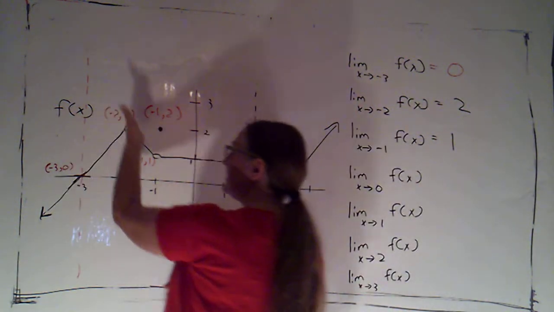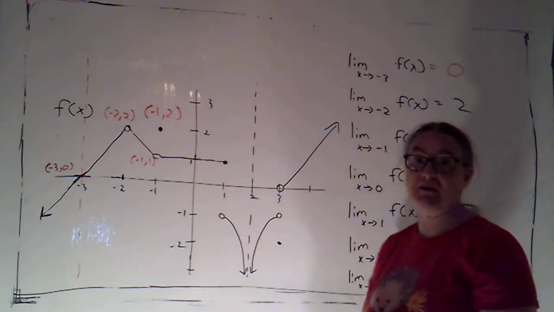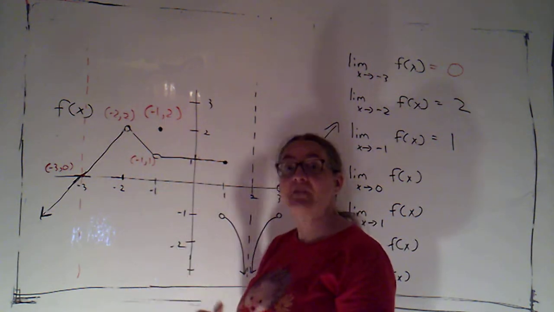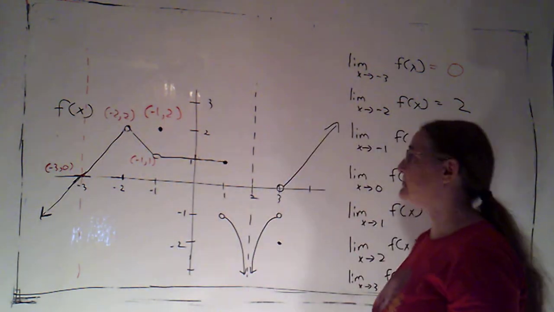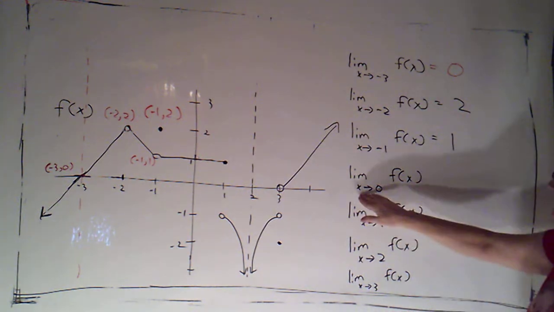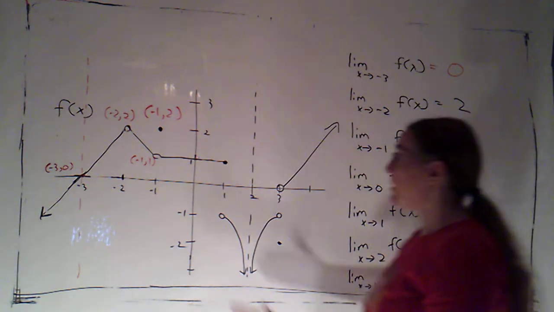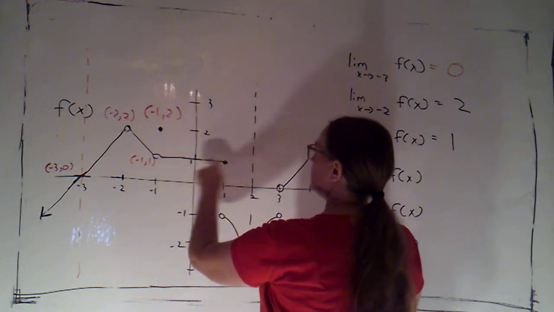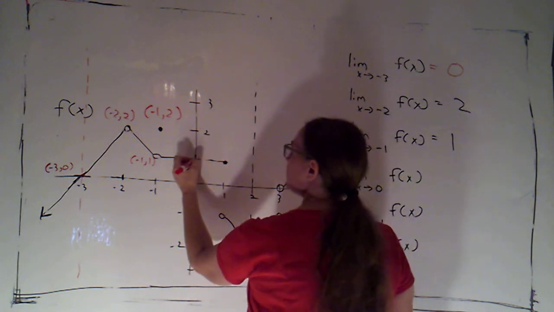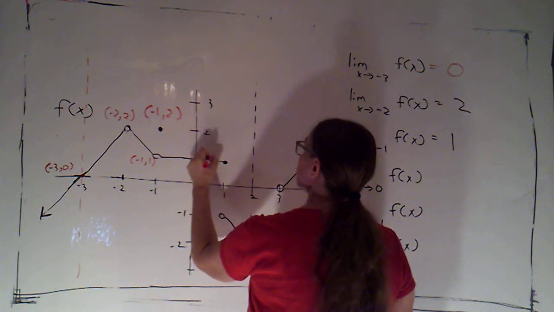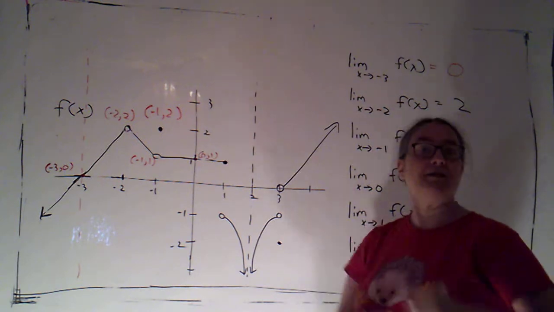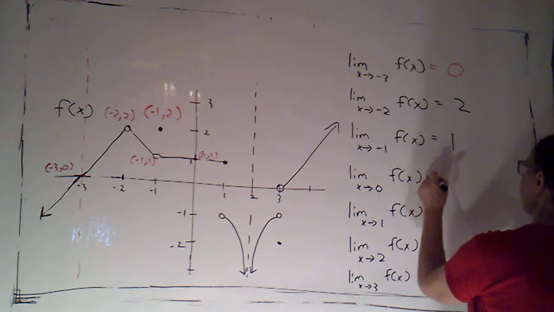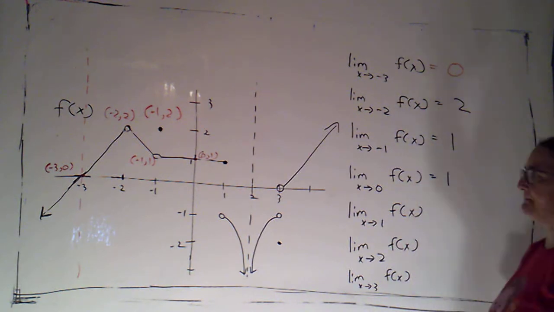Secant lines would have an abrupt change at those places. But here I'm just taking the limit of f. What are the y values of f getting close to? All right, if I look at the limit as x approaches 0, when x is 0, we're just on the y-axis, coming in from the left, coming in from the right. I expect there to be a point right here at (0, 1). There is a point at (0, 1). Doesn't matter. That's what I expect, and that's what the limit is telling me.